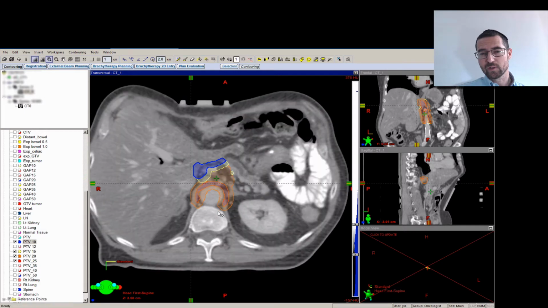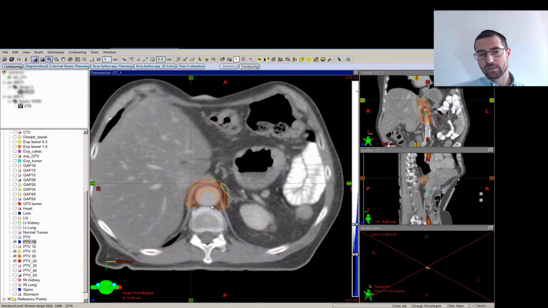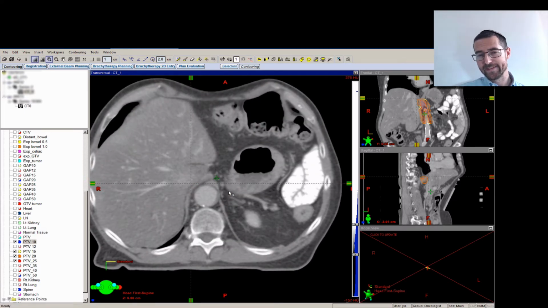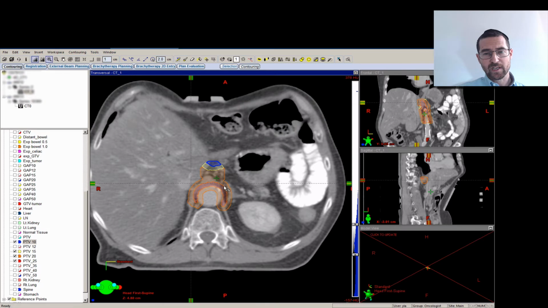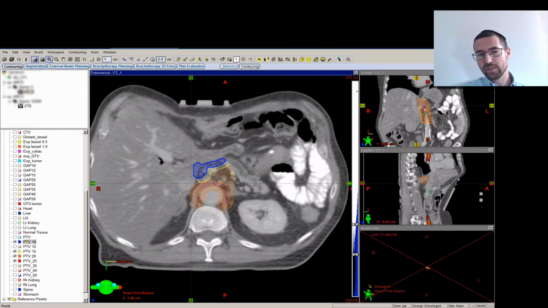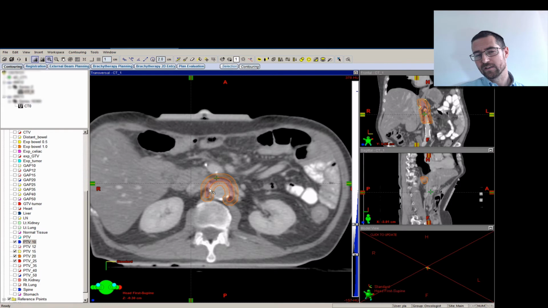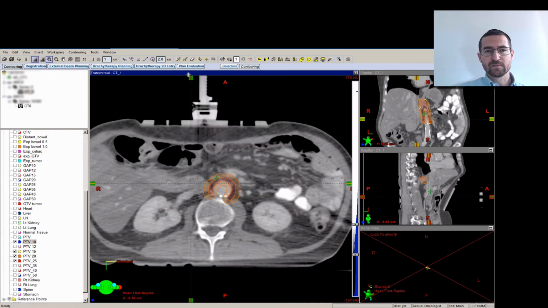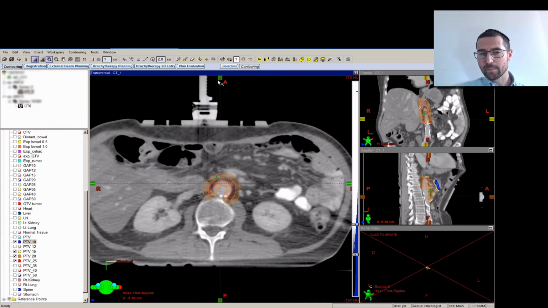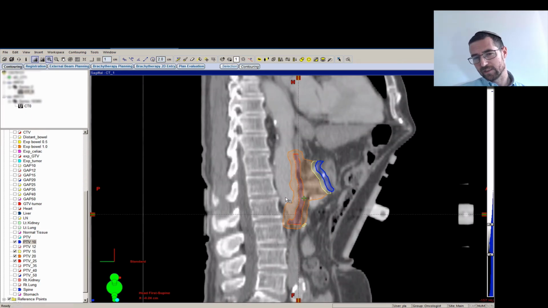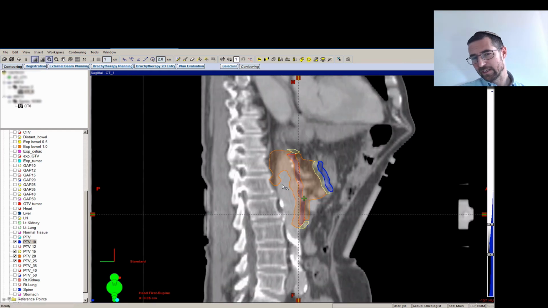We can see here from the top to the bottom, here we've got the celiac plexus, we've got a cold shoulder because of the proximal stomach coming forward. We jump forward because of the residual tumor. Once again, we have a cold shoulder here because of the reconstructed bile ducts, which are made of bowel. Go down. Now we just have the celiac plexus. It's very good to look on a sagittal view. And once again, you can see here we have the celiac plexus around the aorta and jutting forward here where the residual tumor is at the tumor bed.